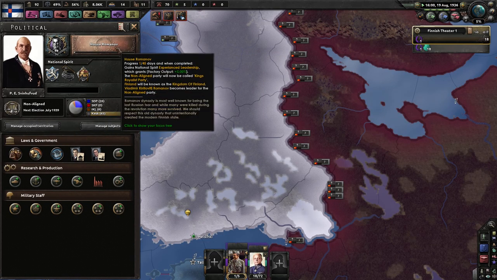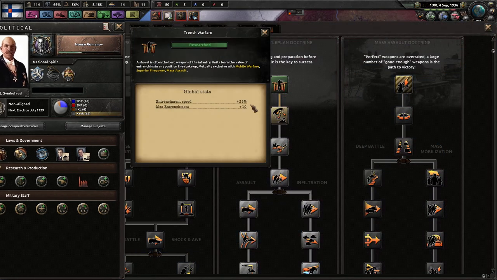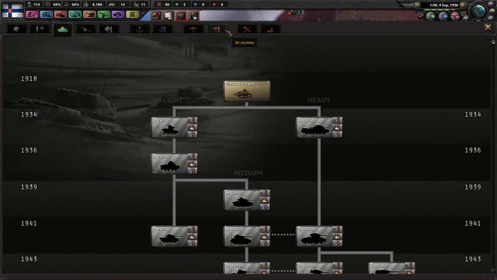Great. Factory output increases. And Vladimir Kirillovich Romanov becomes leader of the non-aligned party. And this Vladimir guy was actually born in the Grand Duchy of Finland, which was the autonomous part of the Soviet Union. Russian Empire, sorry.